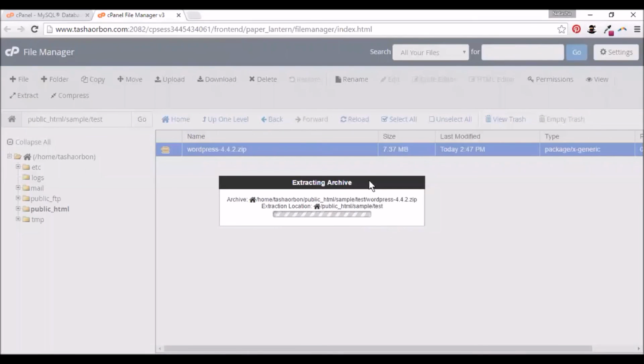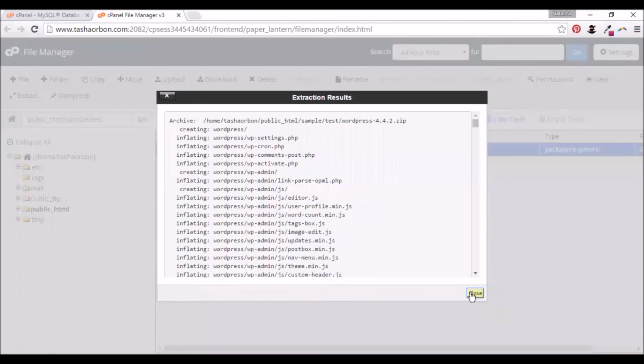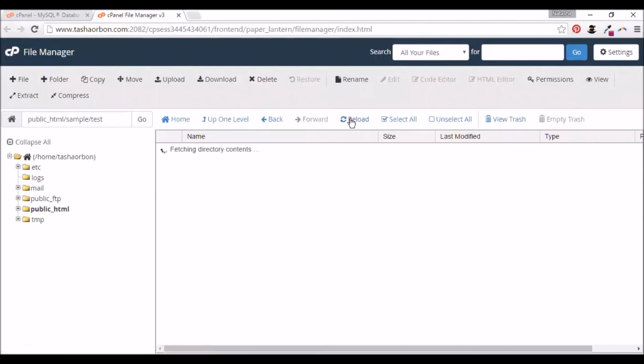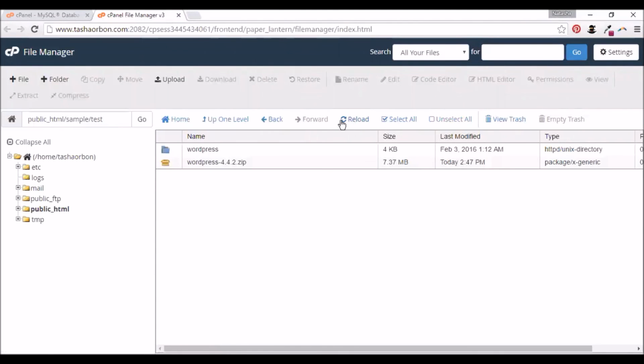Now it's extracting the files. And then just click on close. And let's reload. Okay, you'll see now that we have a folder called WordPress.